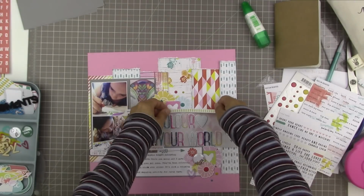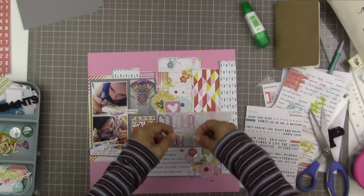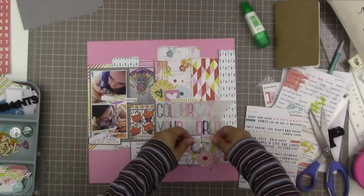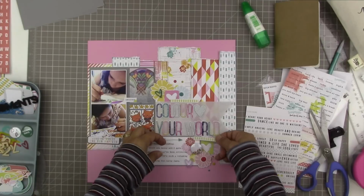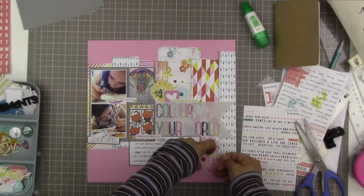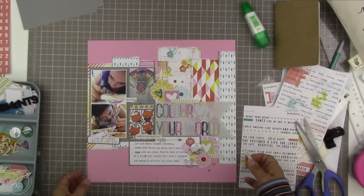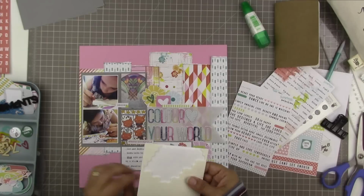And now I'm going to take this patterned strip sticker from the sticker set, and I just felt like the clusters were missing a little something, so I'm adding a bit of it to each of the clusters, and that repetition helps these clusters look like they belong and kind of makes everything feel cohesive.